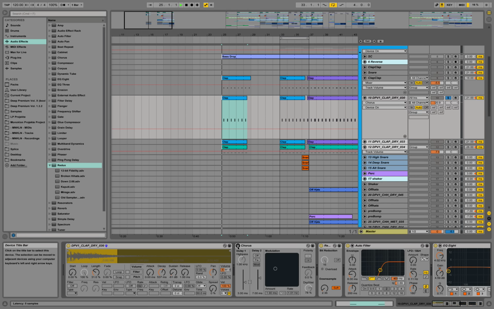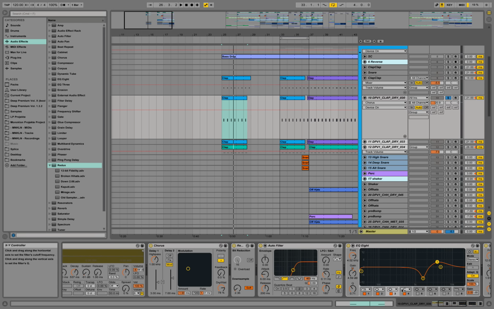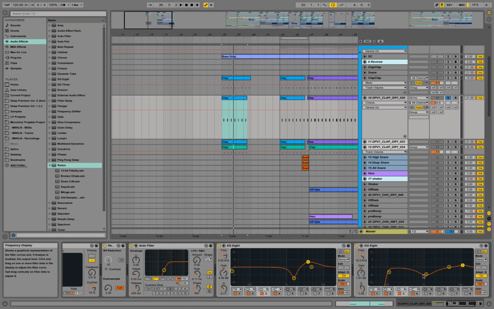Chorus on off. Taking it a little more to the sides, low cut, taking out some resonances here and taking them out again, so they should be pretty rough. Headphone mode, listen in. Yeah, I think that's disturbing if we were to play it without it.